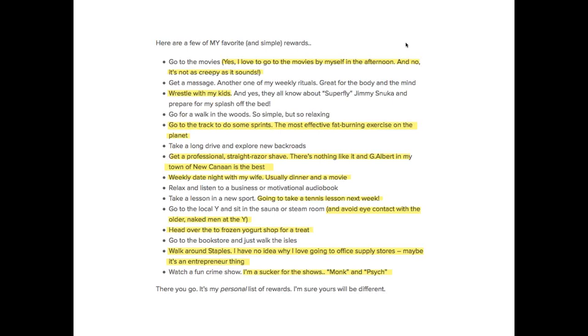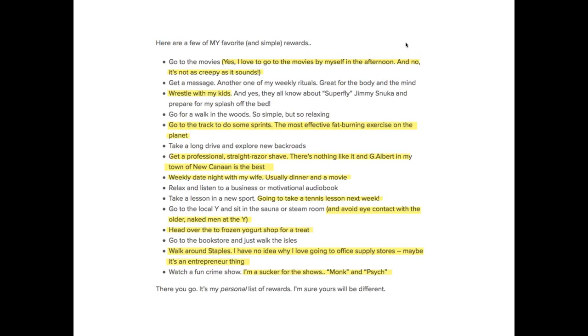I mean, talk about some identity right there. I can picture him in the chair with the towel around his neck and Big G. Albert standing there, right? That's so true. So can I. You can see this guy giving him a shave. I've no idea who G. Albert is, but you're right, I can picture this guy. It's that simple. That's so clever.